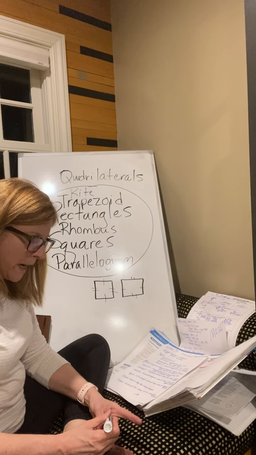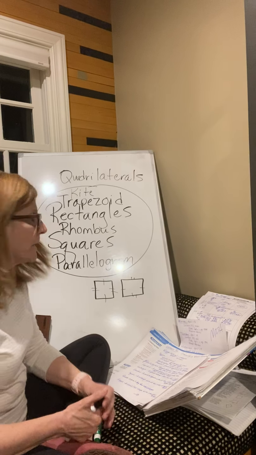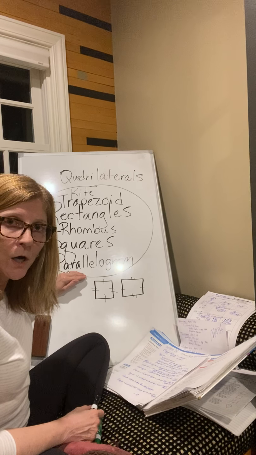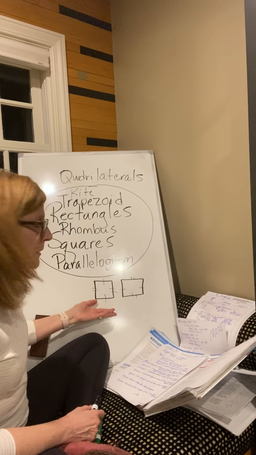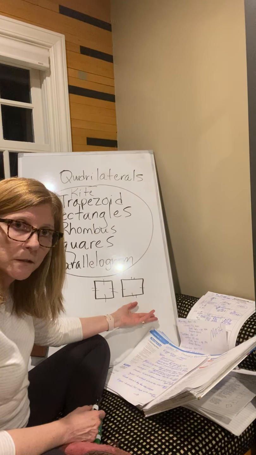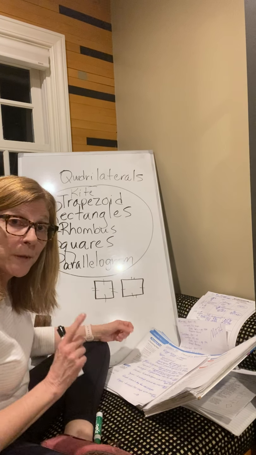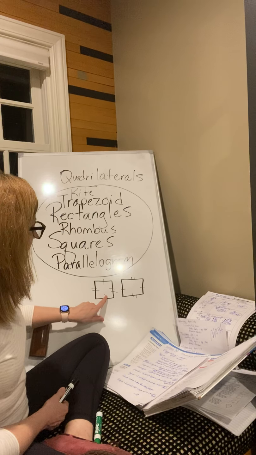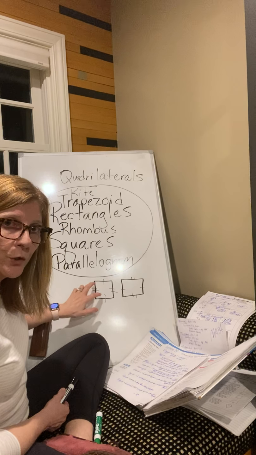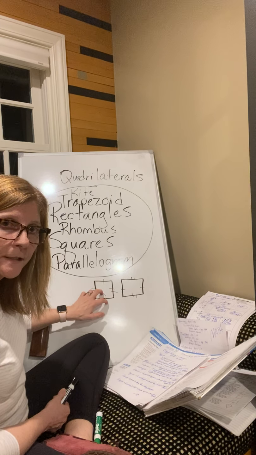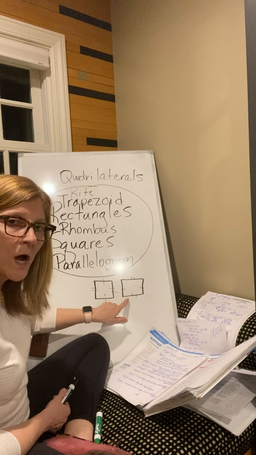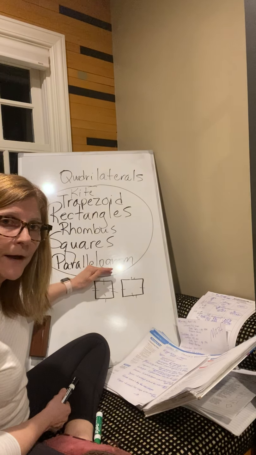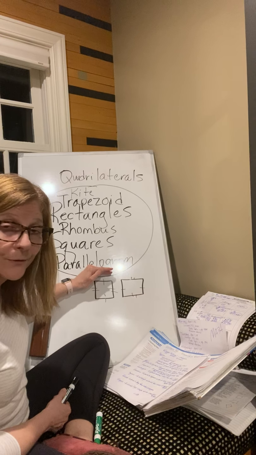Well, so why do we have a special case for a quadrilateral being called a parallelogram if a square is one and a rectangle is one? Remember the definition of a square and a rectangle. 2 sets of parallel lines, 4 right angles. Do parallelograms have to have right angles? No.